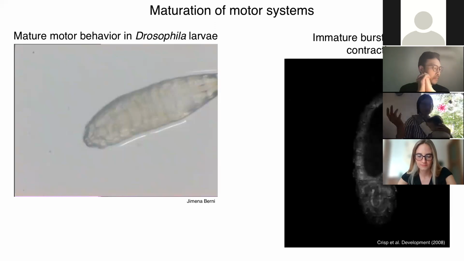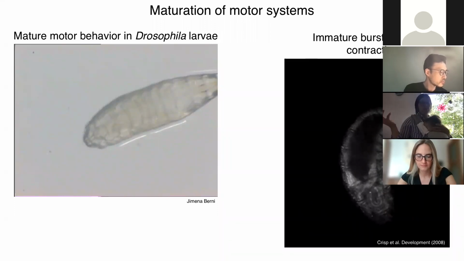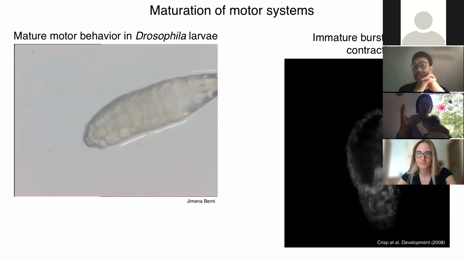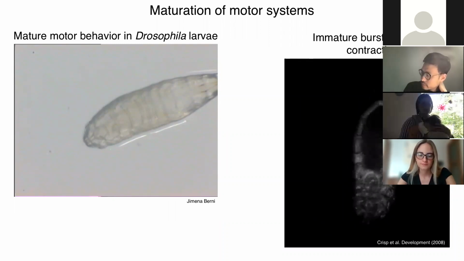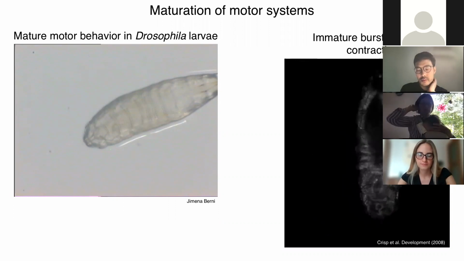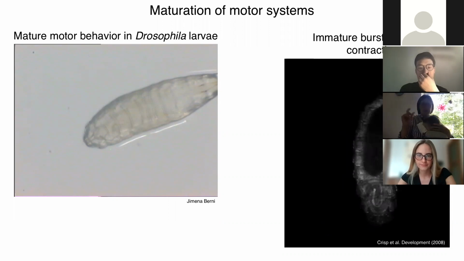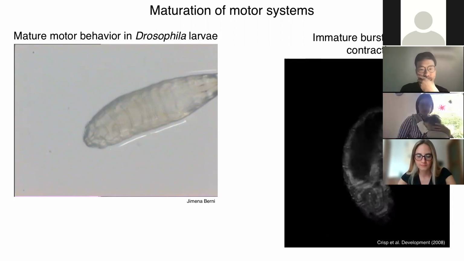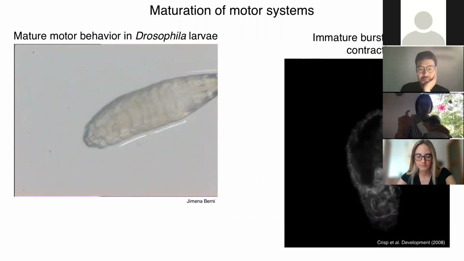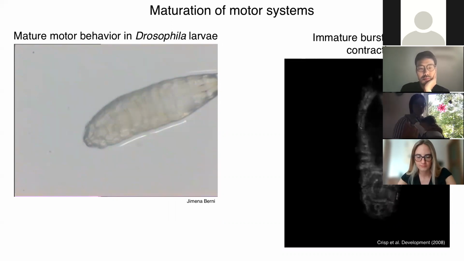So these are like the classical experiments by Hubel and Wiesel. And if you do the same experiment later in adulthood, you don't see the same plasticity. That's why this is classically termed the critical period of plasticity. And so also in these Drosophila larvae, if they do a certain set of manipulations and they block, I think, this activity or synaptic transmission in a certain window just before hatching, they can completely delay hatching or completely prohibit hatching. So there's very curiously this critical period of plasticity also in the motor system of these animals.